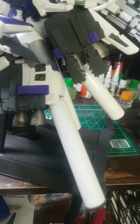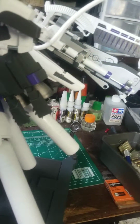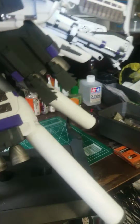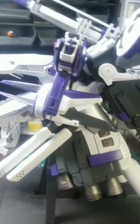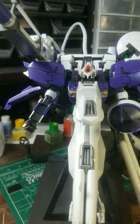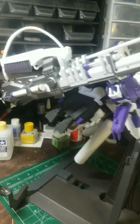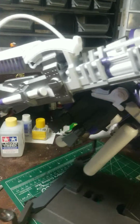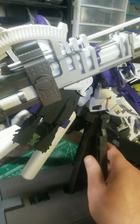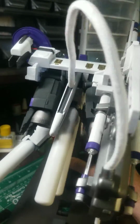I'm gonna do some black stripes on the fuel tanks yet. Other than that, everything else is pretty much done. I gotta do the decals yet. I got the upgraded aftermarket decals for it. And the only problem I had was just that peg for his leg.